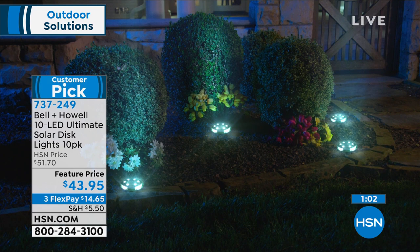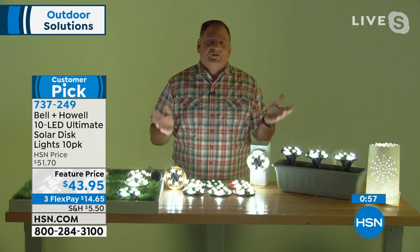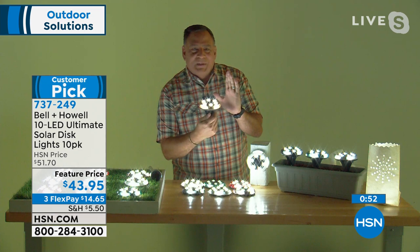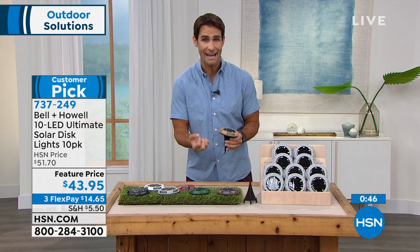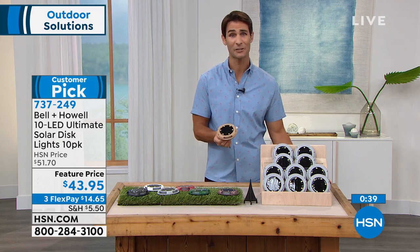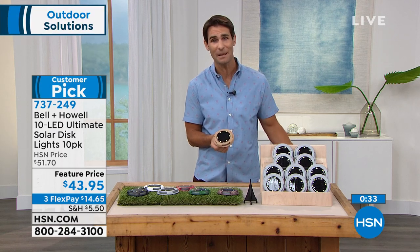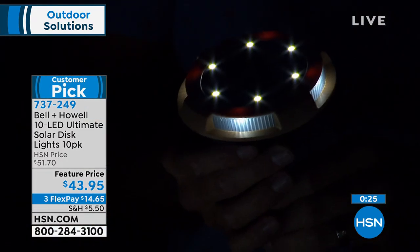How about that? What about for the backyard, just decorating the walls, using it as lights around the barbecue? Yes. I mean, you're only limited by your imagination with these guys. These things are maybe the most versatile. And for my money, those extra windows on the side just give it that extra glow. I love that, because we're used to seeing and we love that up lighting, which Bell & Howell always gives us with their solar disc lights. But now that lighting spills out beautifully out the side, 360 degrees, if you want a little bit of that accent lighting, or like I said, maybe it's safety and security, maybe it's just up that path, you're coming home late at night and you don't want to have to remember, did I turn something on? Did I remember to set the timer?